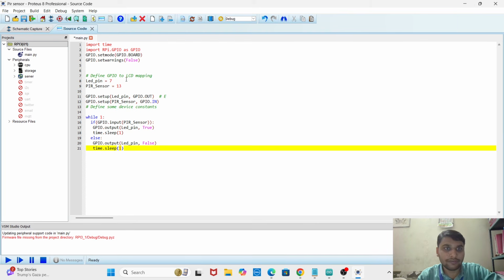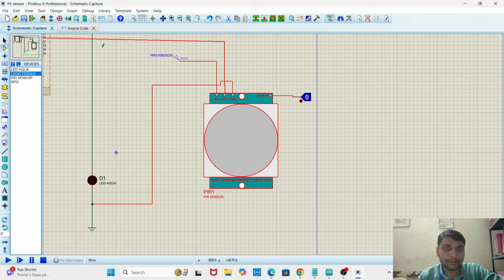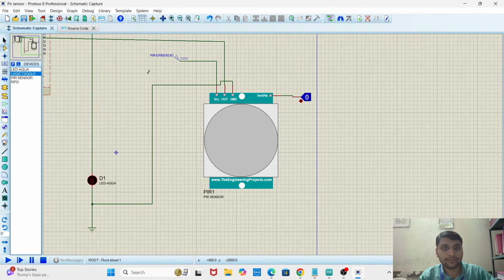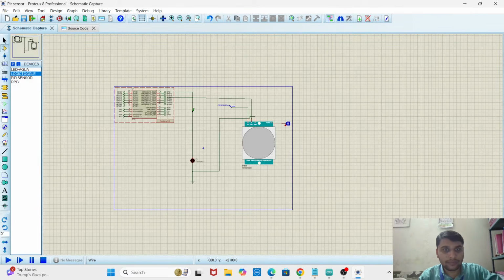So set warnings to false. The LED pin is connected to pin number 7 of the Raspberry Pi, and the sensor's out is connected to pin number 30. Okay, you have to see in the schematic capture. Pin number 7.